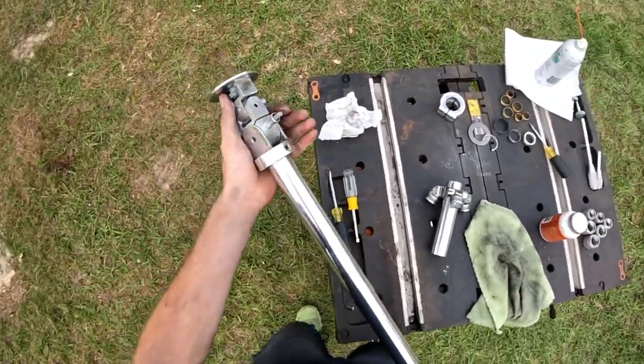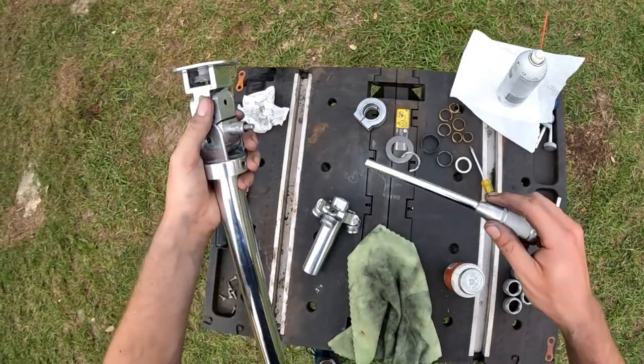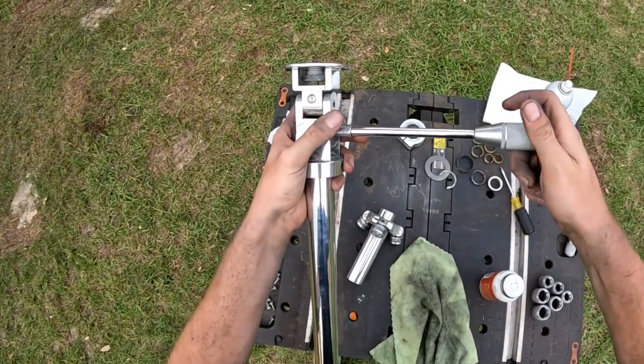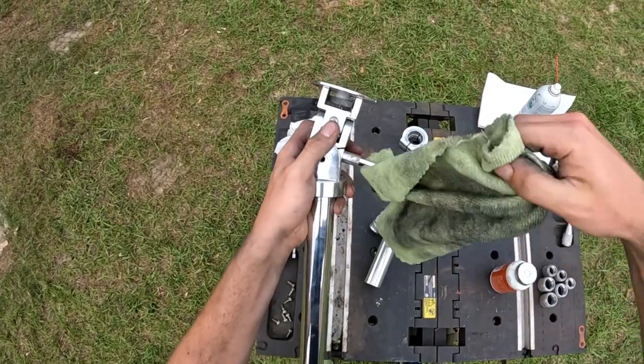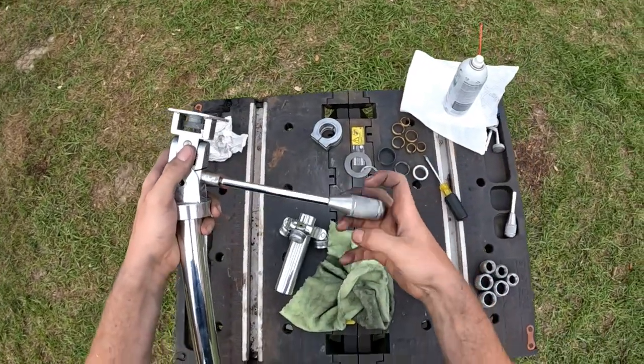So we're gonna get this guy back together now. I believe this one went here. I should actually put some anti-seize on it.